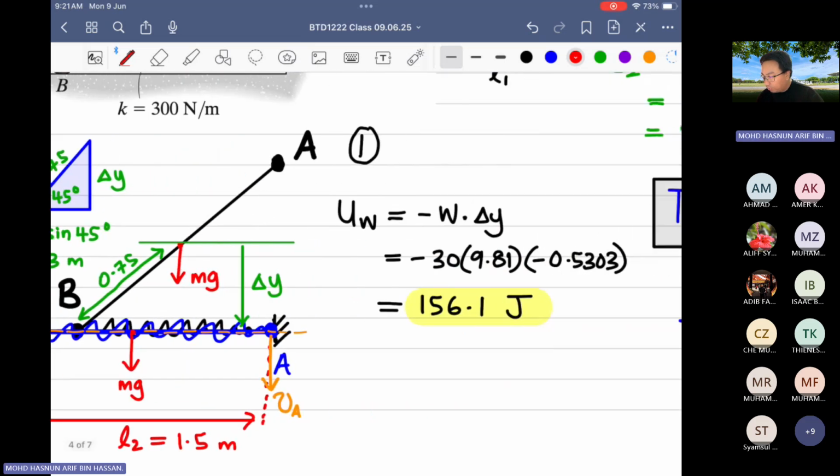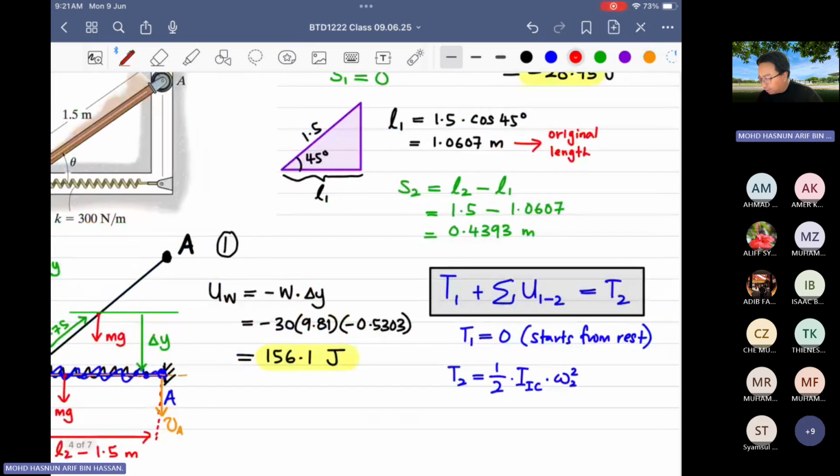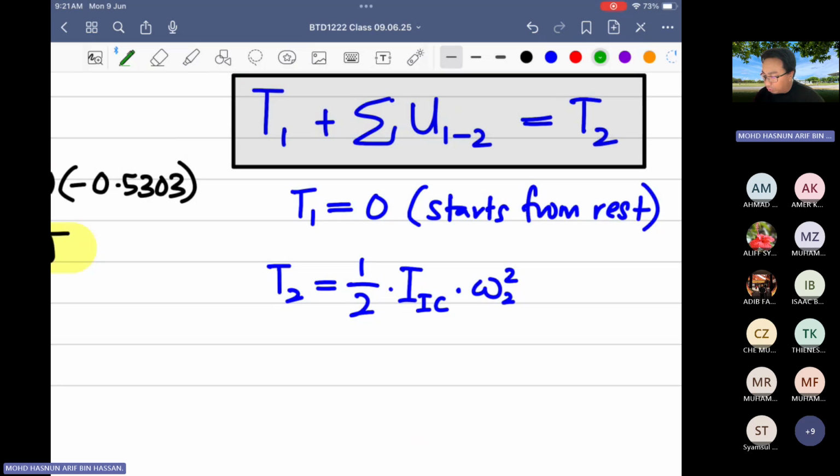Now we can calculate the IIC. So IIC is the same, we need to use the parallel axis theorem. IIC is equal to IG plus MD square. So why do we need the location of IC earlier? Because to get the value of D, D is the distance from IC to G. This is the value of D.